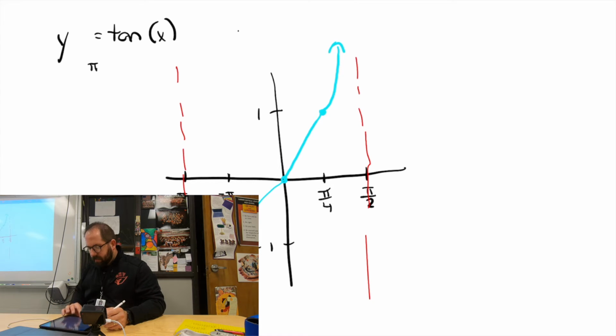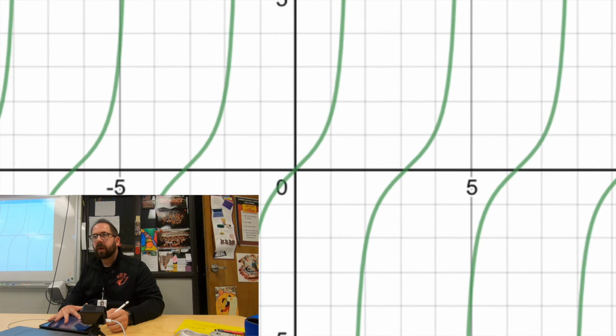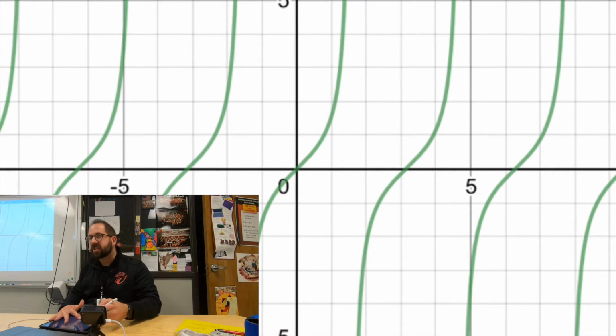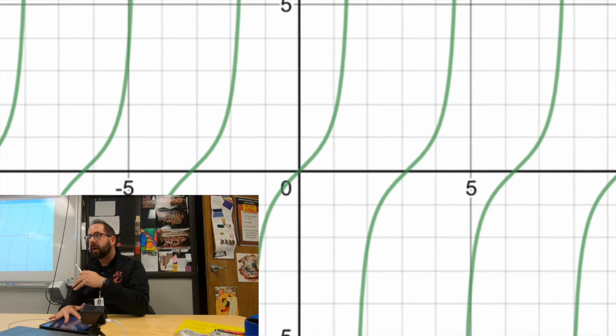Okay, that's what we've done previously. That's what you're seeing here with this graph. It's going out to those numbers. It's just repeating. I didn't have one period length here. I have like a ton.